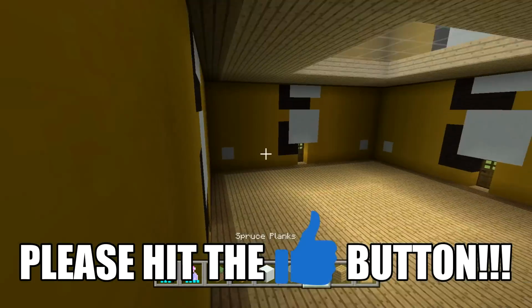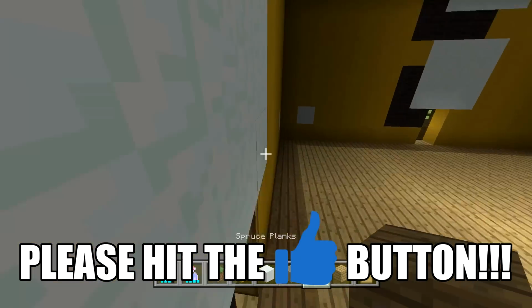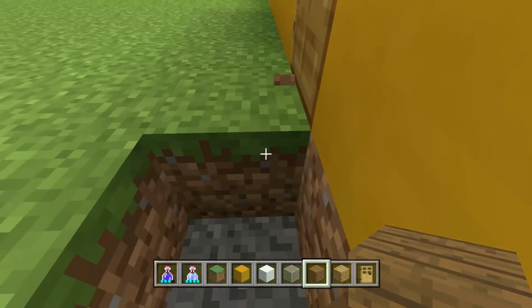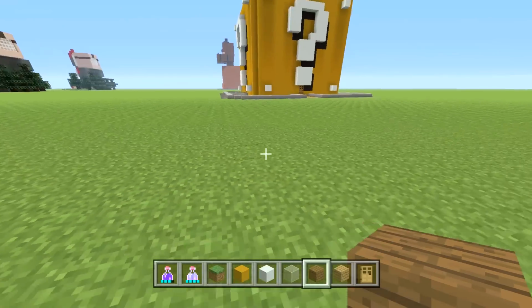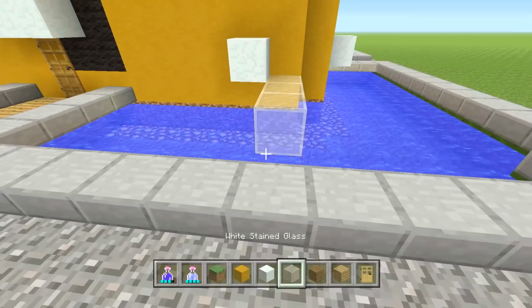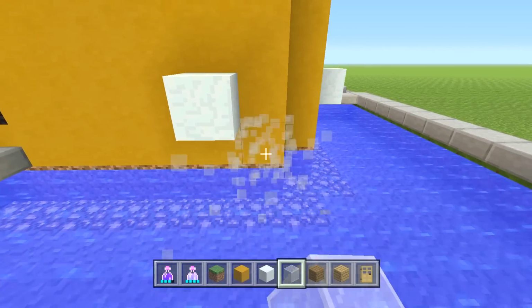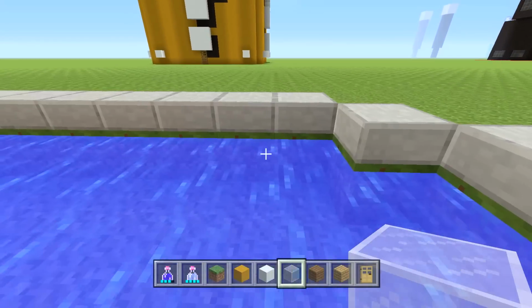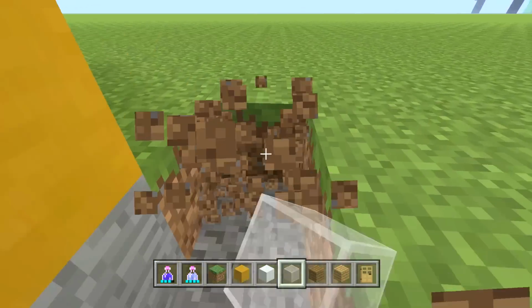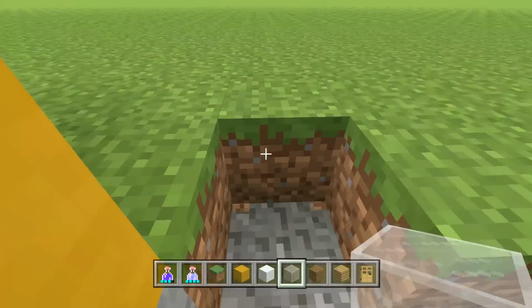So now we're going to start on the outside area, and this is very easy, guys. We're going to go around the entire build just like this, and go out. I think it's about 5. Let's see, 1, 2, 3, 4, 5. Actually 4, my bad, because this does not count as 1. So you're going to go around the entire build and keep removing rows just like this, following the pattern of the build.